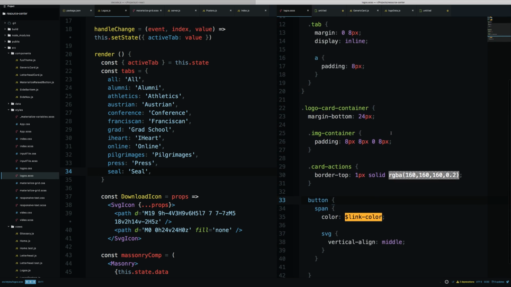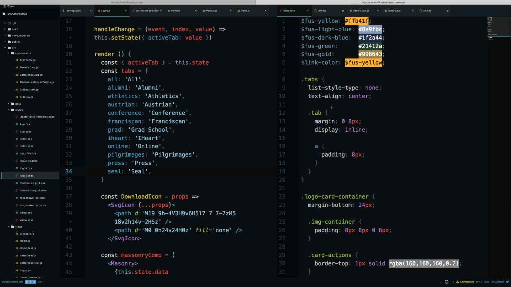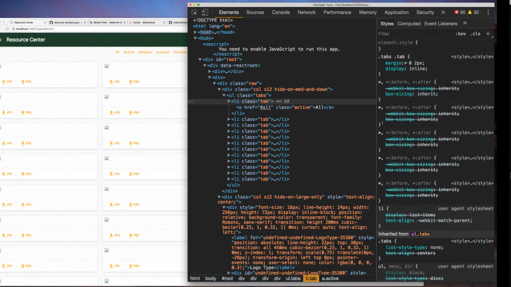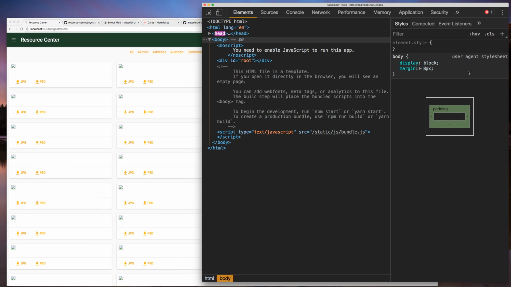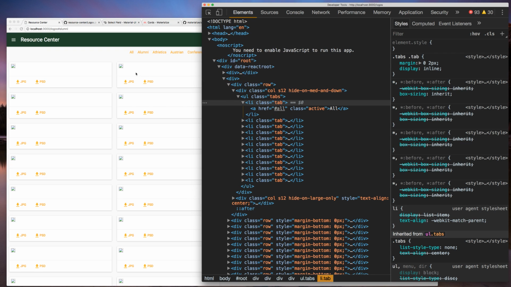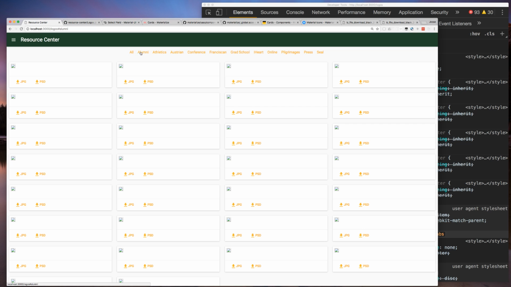So we just need to find that tab. So here was our tab, and there's where we had our 8 pixels initially. And we'll paste in our 2 pixels, save it, and I'm going to hard refresh because I want to remove what we did in here. There we go, and that works.